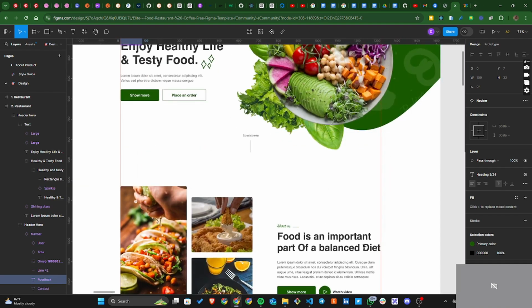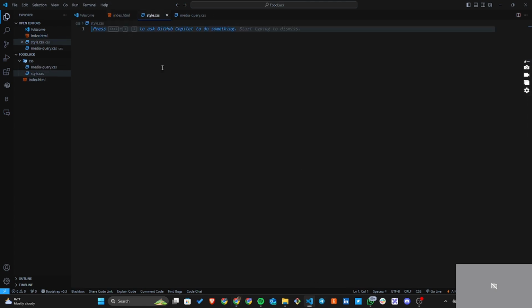So let's go to our style.css to do that. Now what is a variable? A variable is a container that helps us to hold values. So in CSS, or in general in programming, we have two types of variables. We have a global variable and a local variable. A global variable is a variable that you declare globally that can be used anywhere in your code, while a local variable is just a variable that you define in a function scope or in a declaration block. So if it is CSS, you can only use it in one declaration block. Another declaration block cannot access it.